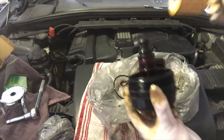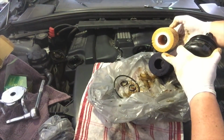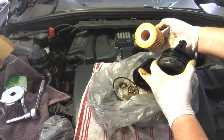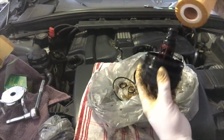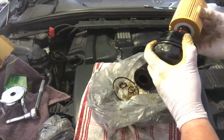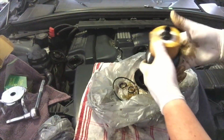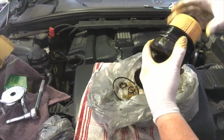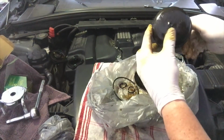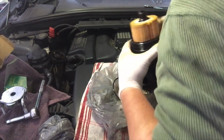Then we grab our oil filter. Now again, checking the length and the hole size, making sure that everything is the same, which it looks fantastic. And then we're going to slip that on. It's going to be a bit tight. There it goes. It goes on like that. I've managed to cover that in oil in the process because of the oil on my gloves. But we can wipe that off.